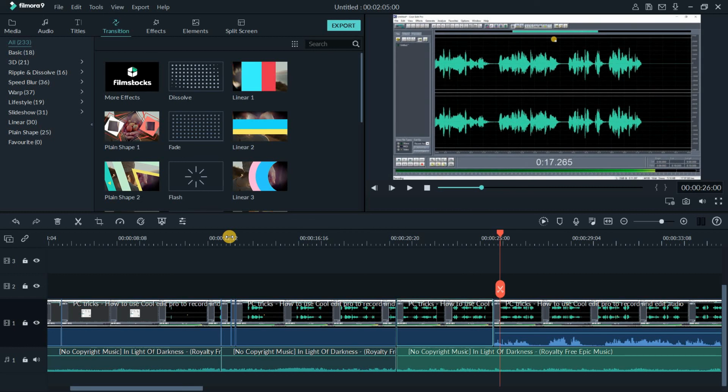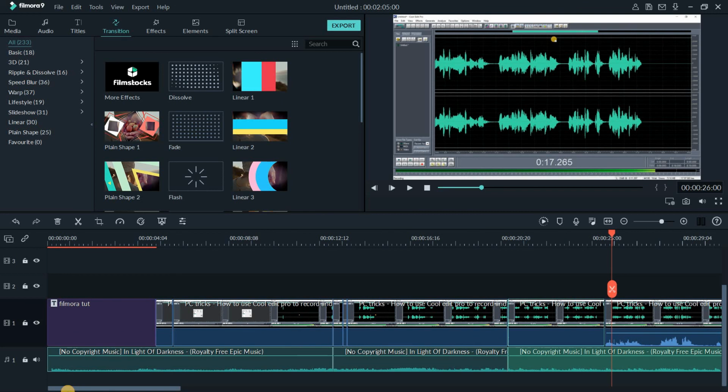Okay, so then we move on to our final and last thing, which is transitioning, which is also one of the tools I use a lot in Filmora. Transitioning helps you to switch between videos, or helps to cover little blunders and all that. So this is the transitioning window. Again, we have several types. We have 233 transitions, but we can go through each of these types to more specific transitions that you want.